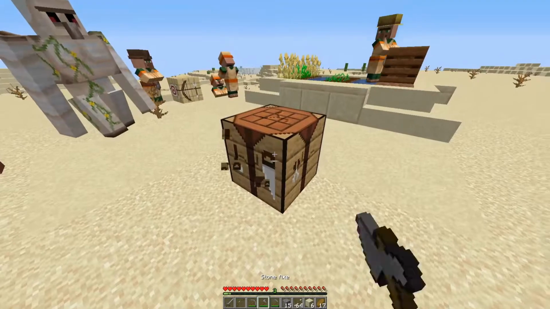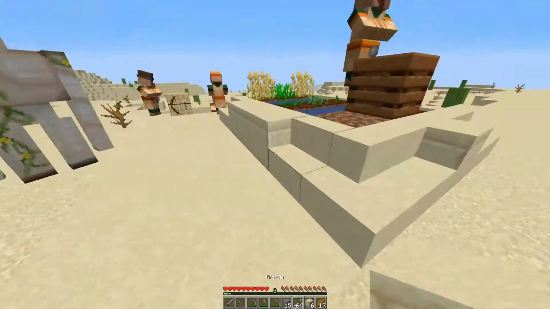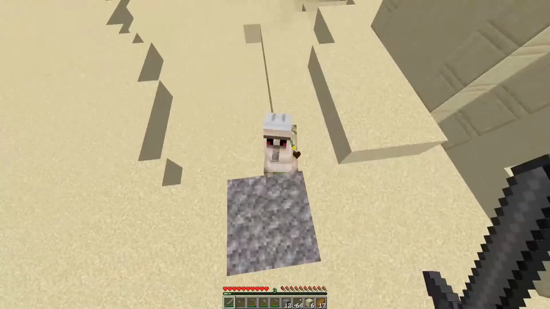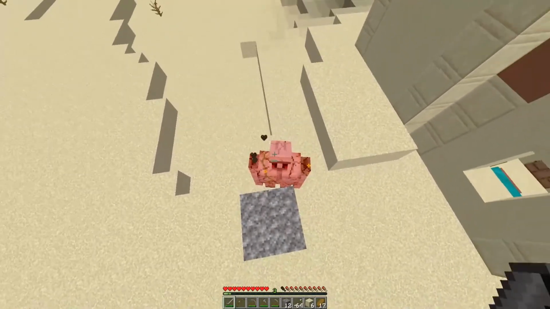And then a great way to get some iron is to kill the iron golem at the village. All you gotta do is hit him, quickly move away, build up 3 blocks, and then just continue to jump and crit him until he is dead.